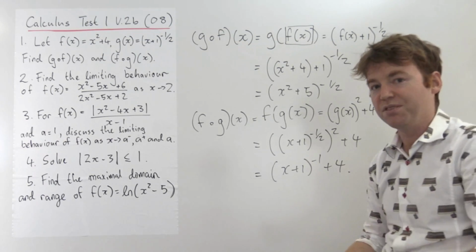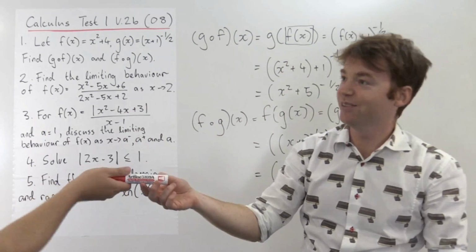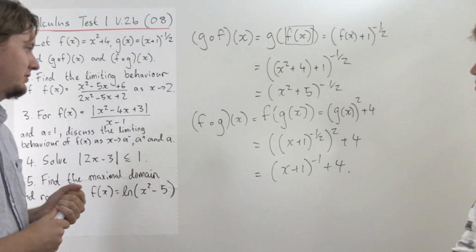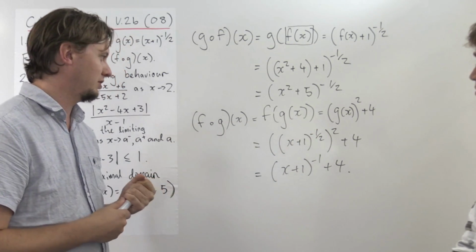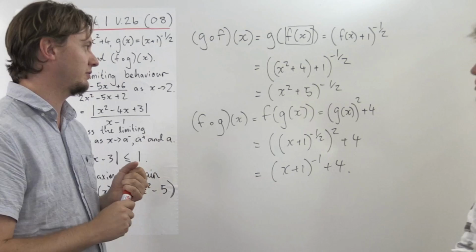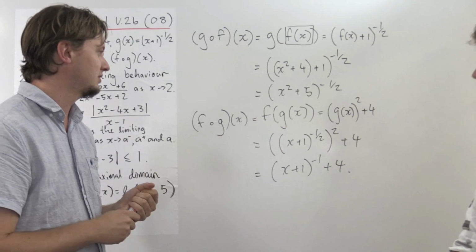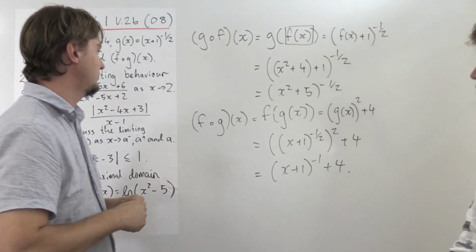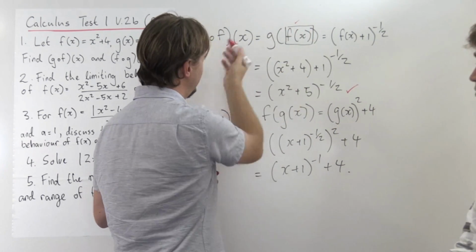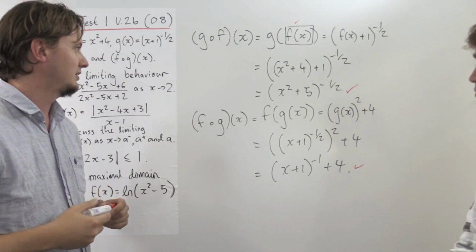Bam. So the way we'll do these questions is I'll do my one, and then Josh will come along and critique. So Josh. Yeah, so there's probably not too much to say about this. I mean, the method was done fine. So this is essentially square of a square root is just the original quantity back. You would have to be careful if that were the other way around. The square root of a square is the absolute value, but this is fine. So this way works fine. I can't really see anything wrong with this. It's managed to get that one right. Understood what the definition of g of f means, g composed on f. So it's all fine. I can't really see anything to critique.